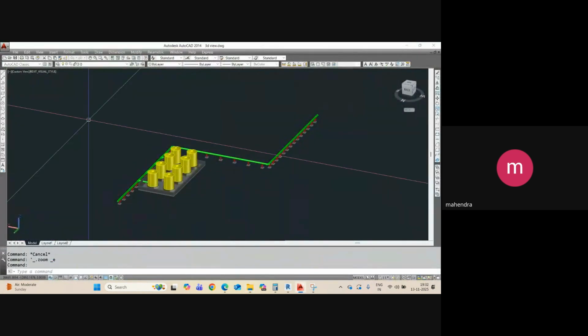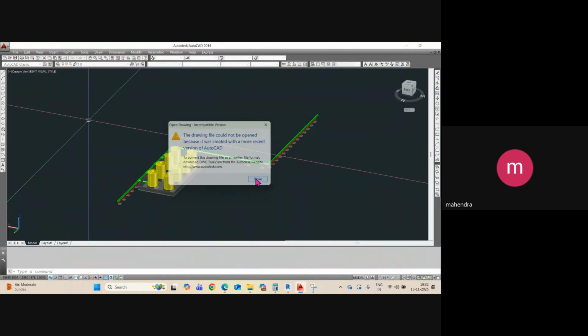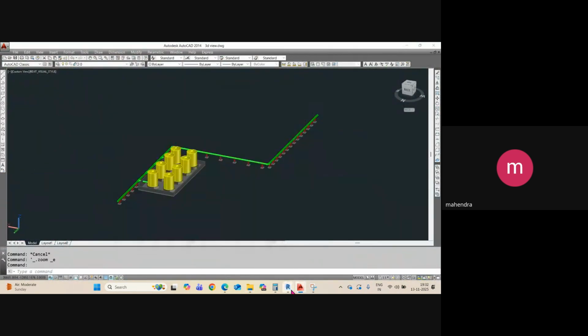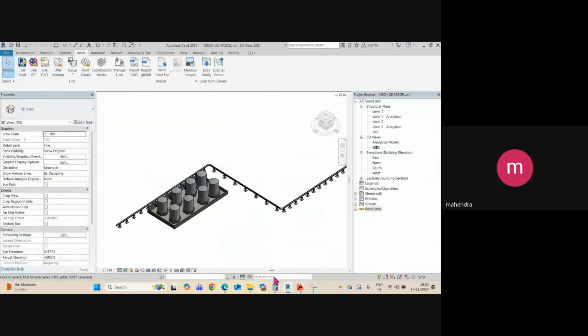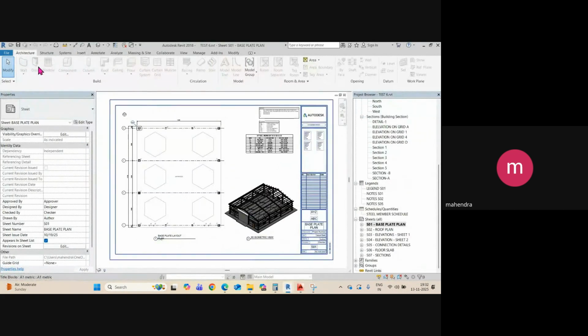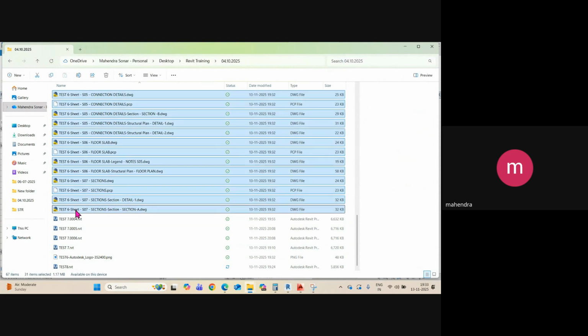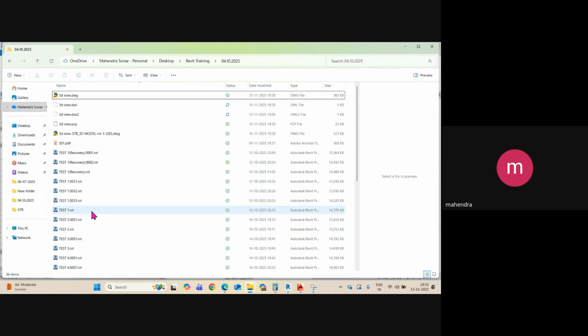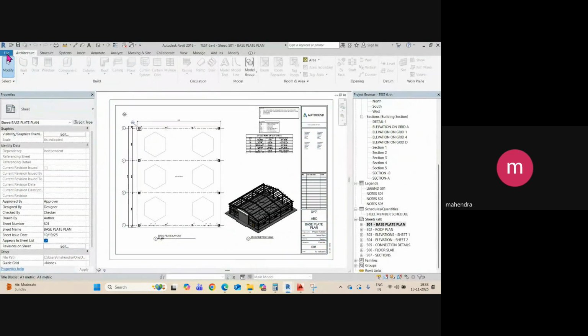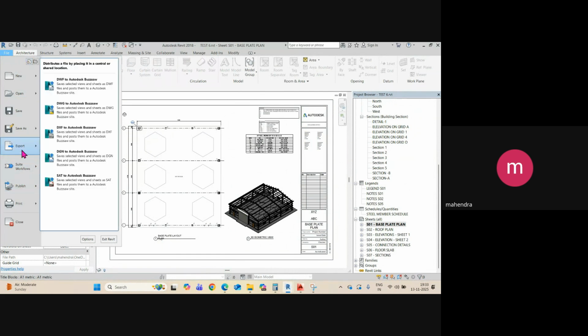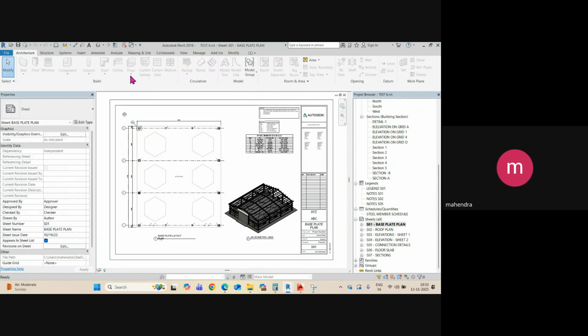So if I double click, oops, again the same thing happens. Okay, I will go again. First of all, I will delete all of whatever I have. Then you can go here, export, then CAD, then DWG.